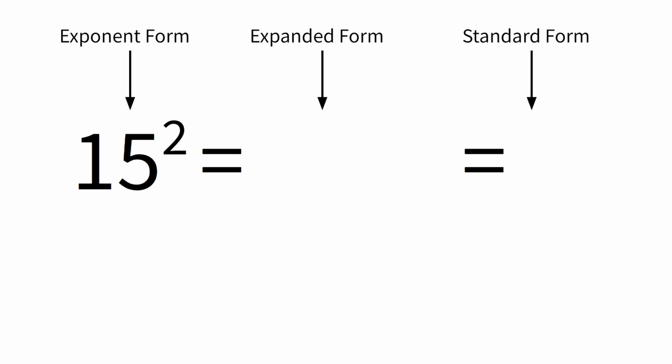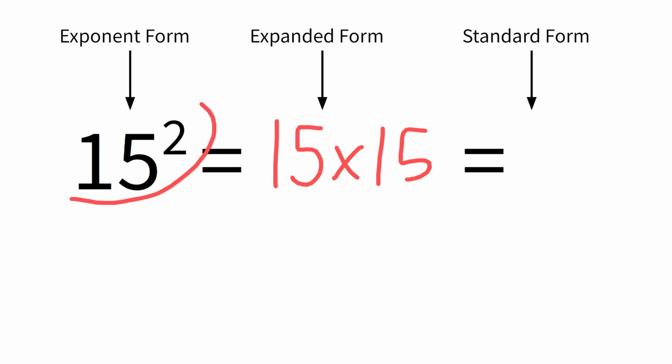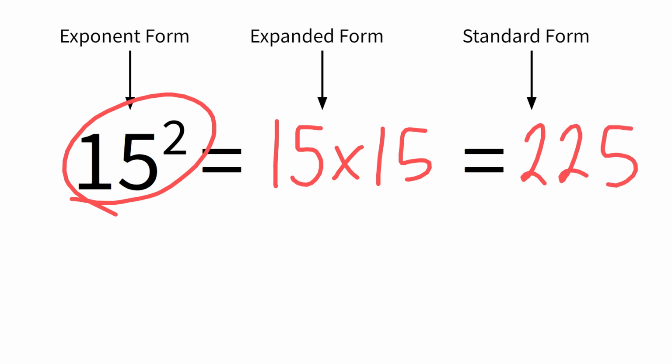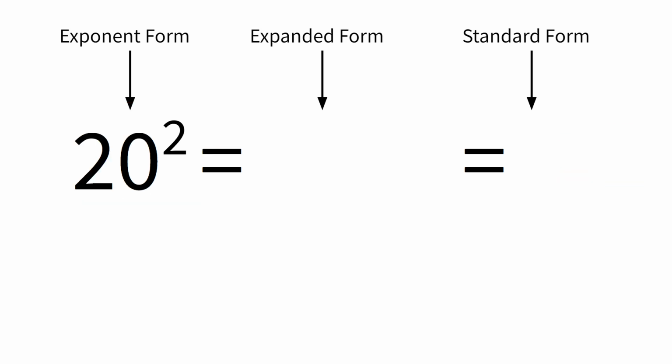All right. Exponent form again, we have 15 squared. Ooh, now we're getting into those numbers that y'all don't even know. Still doesn't matter. Expanded form is going to be 15 times 15. And what's that going to look like in standard form? Lucky for you, I'm going to give you guys a cheat sheet. If I haven't given it to you already, ask me for it and I might hook you up with it. In the cheat sheet, it gives you all of the perfect squares all the way up to 20. So 15 times 15 is 225.